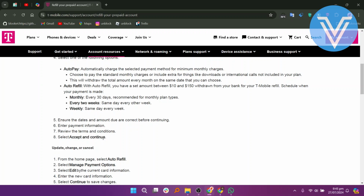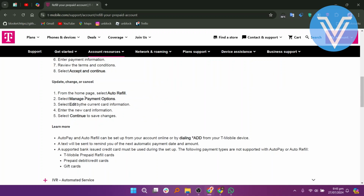Schedule when your payment is made. Every 30 days, recommended for monthly plan types. Same day every other week. Same day every week. Ensure the dates and amounts due are correct before continuing. Enter payment information. Review the terms and conditions. Then select Accept and Continue.